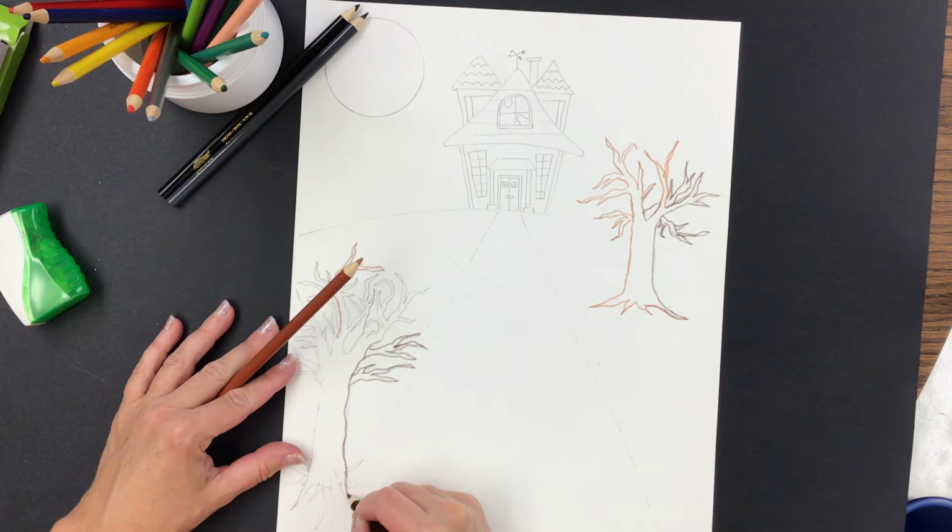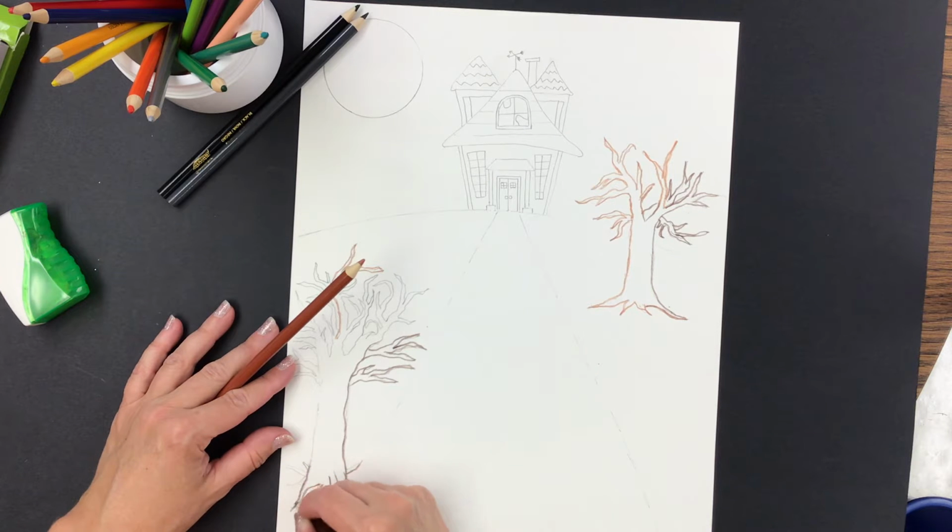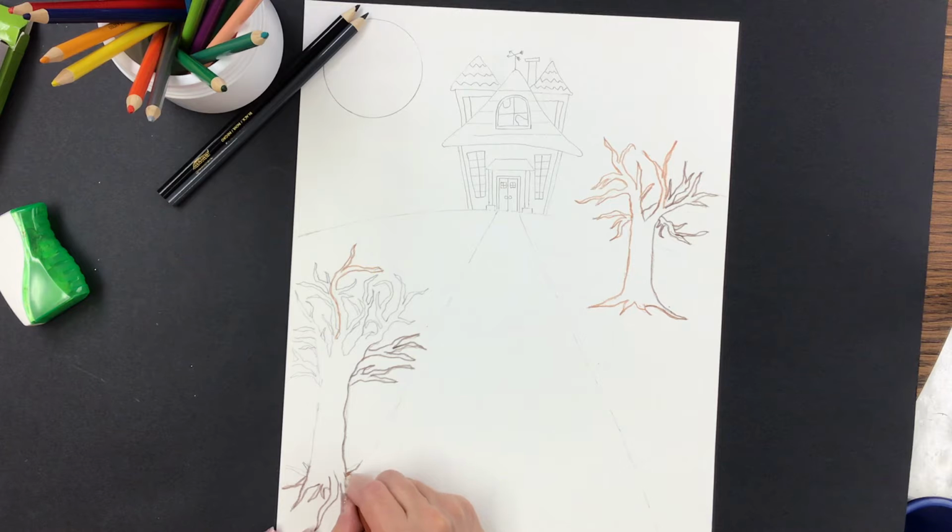I am going to do my trunk and my roots down here with the dark, because this is the side that would have the shadow from the moon when you think about it. The shadow would be coming out on this side. But look at this, see these roots right here are on the moon side.